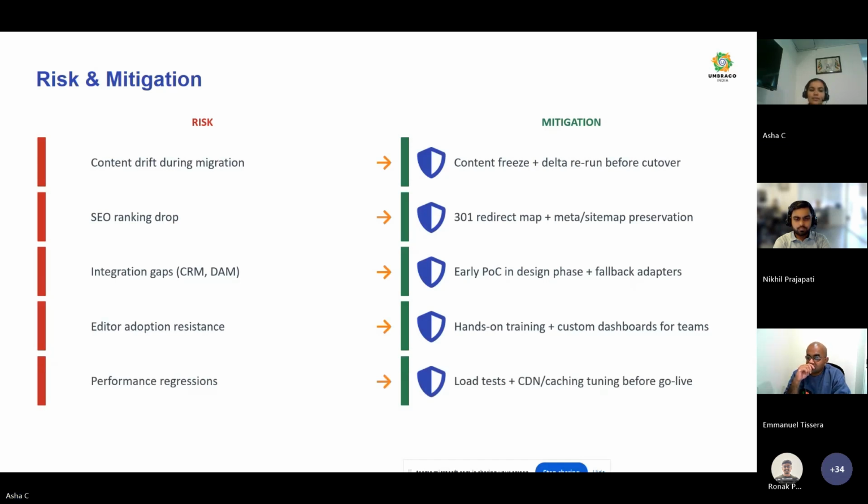And performance regression, possibly. Changing the CMS platform can bring some performance regression, which can be low or can be high, who knows. So we need to do load testing, and we need to apply CDN and caching. Those are all the things we need to apply while we go live with the Umbraco system. Those are the best practices of Umbraco. Whenever we implement a system, we take care of these things. So it's not new, but whoever is new to creating a system should take care of these things.